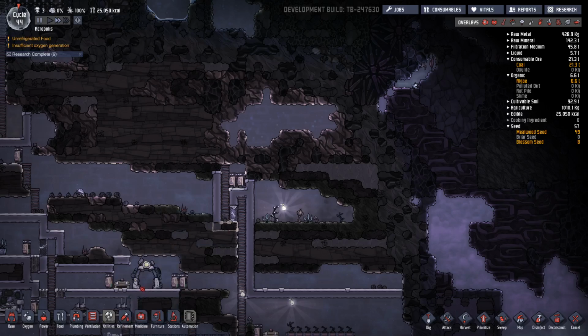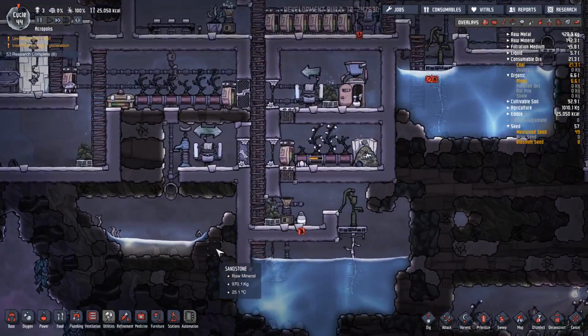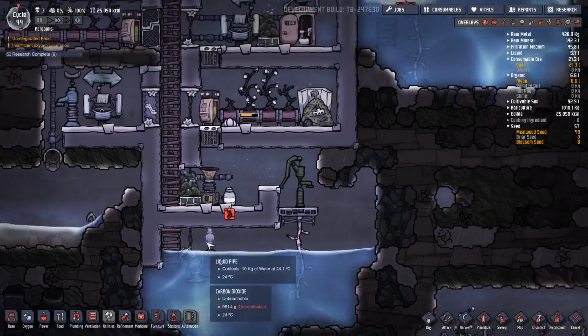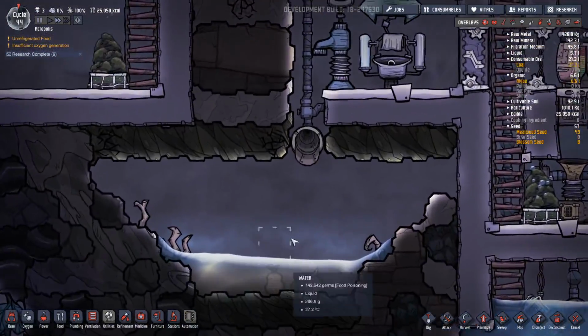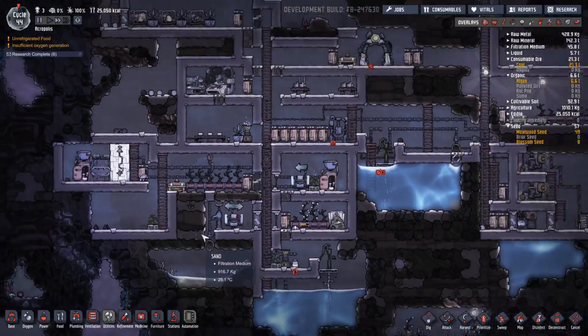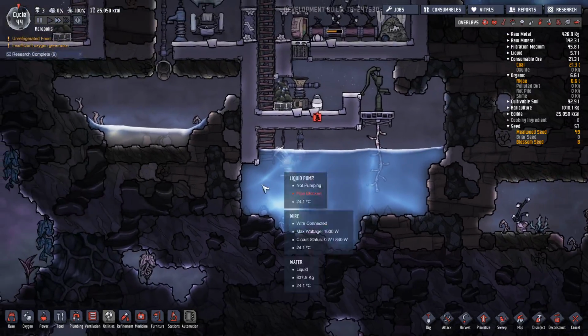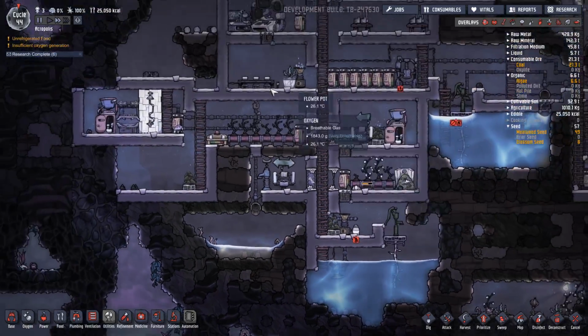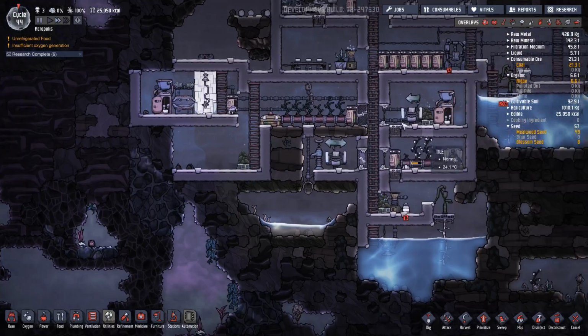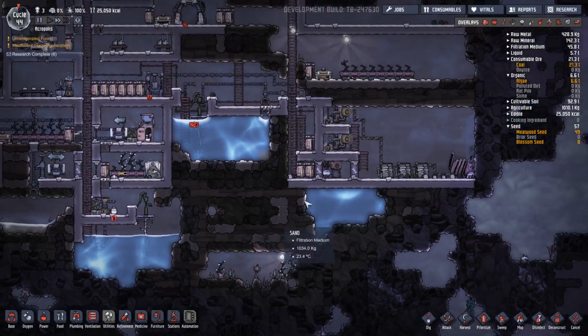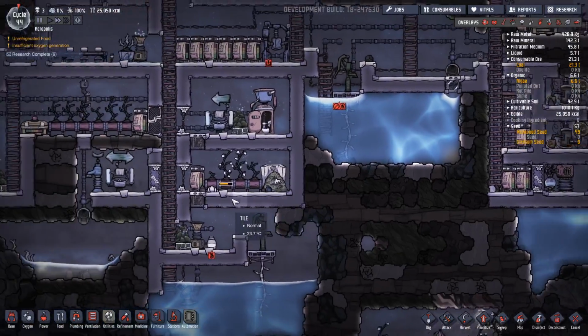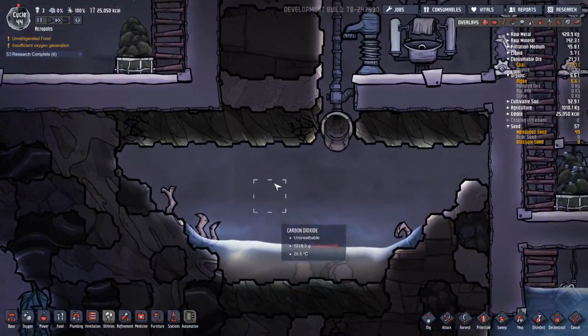So here's the system diagram I'm going to draw up real quick. Pretend we're part of the software development life cycle. Pump goes here. Alright, let's start at the base. We got water. We got a water pump. Clean water gets pumped to the bathroom. All the dirty water from the bathrooms gets pumped down here, as does the dirty water from our carbon skimmer, and maybe carbon skimmers eventually. So that's filling up this.